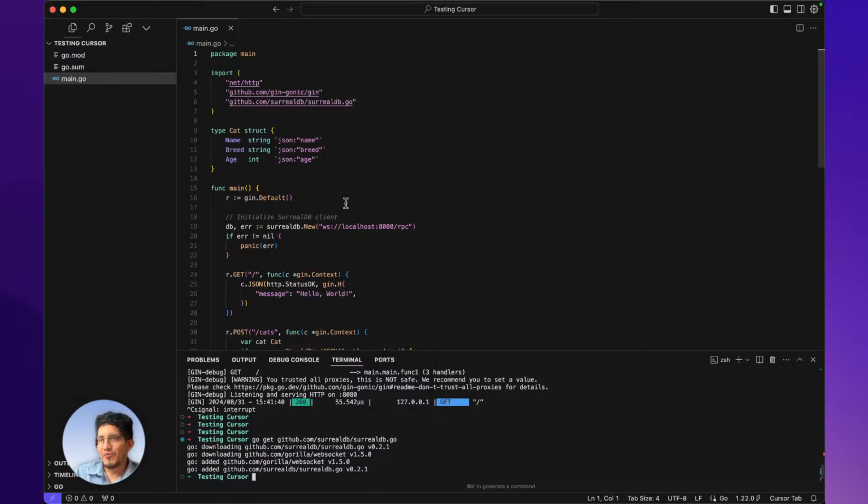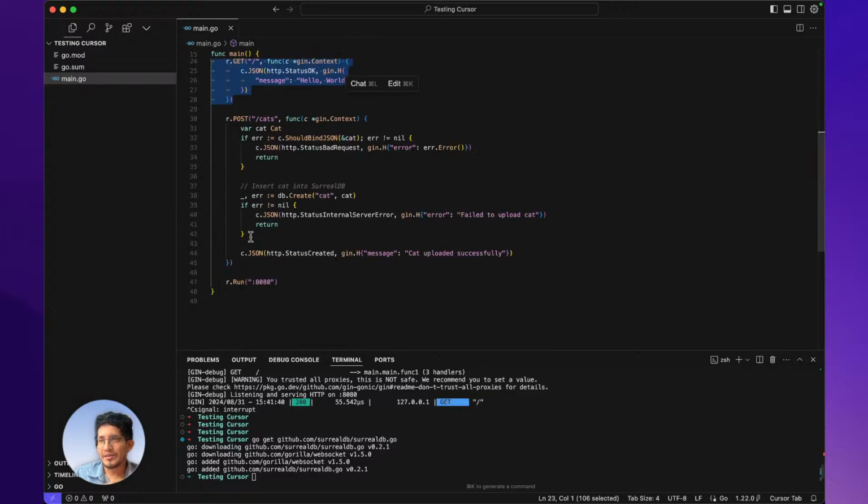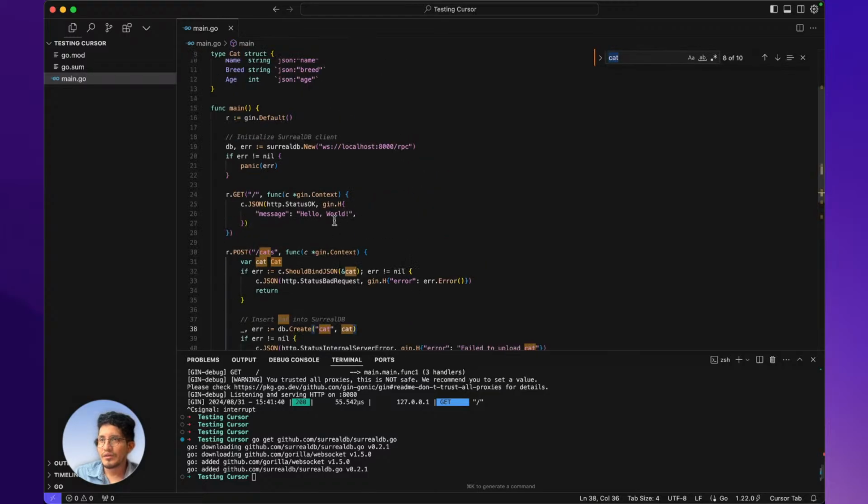Okay, let's do a review. It's maintaining our main endpoint that is basically a hello world, and then we have a cat endpoint, insert cat into SurrealDB, and we are creating the cat using our interface, var cat.